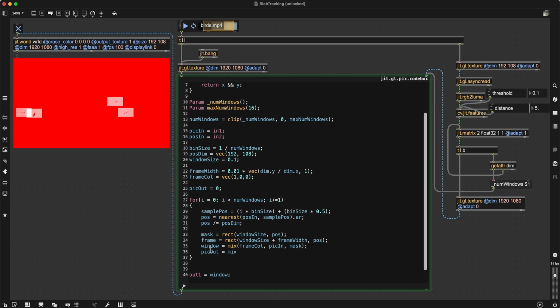So now we're using the mix operator again, because we're now saying, okay, either take the picture out we already have, or use the window we drew here, and this will be decided by the frame itself. Because the frame is a bit bigger than the window, everything that will be left will be exactly a frame around this one.